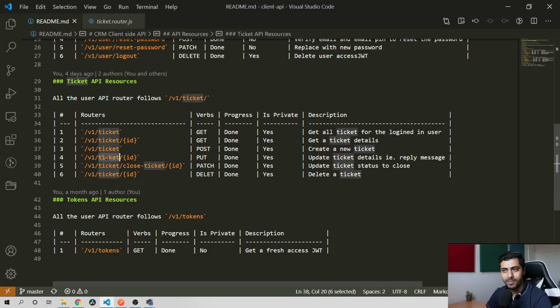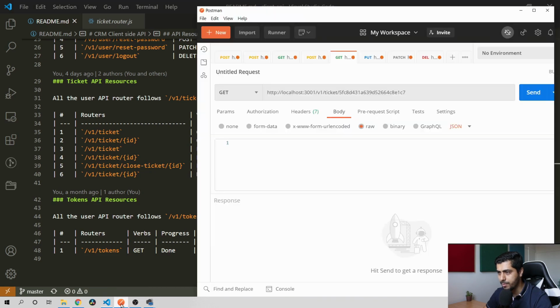So rule of thumb, never ever trust the data coming from the client. Always do server-side validation, which we didn't do in the last tutorial. If you see our API endpoint, we only need to do server-side validation on two URIs, that is on post, because we are getting the new ticket details, and the put method where we're getting the reply message. If you remember, we used Postman to send the data to make the call to that API.